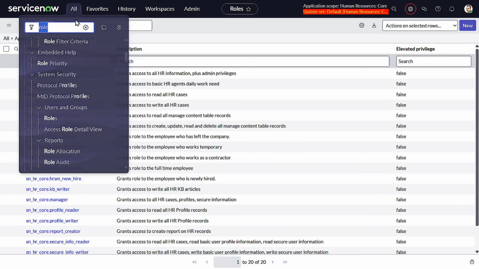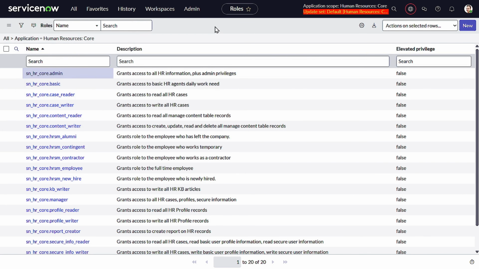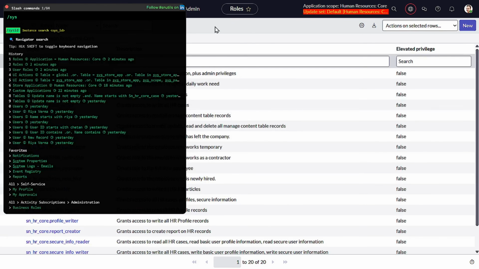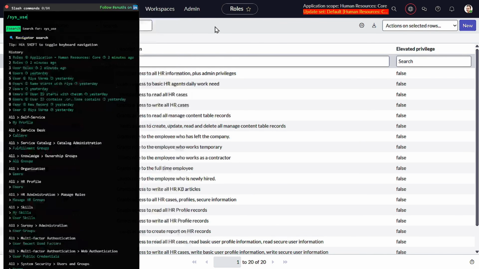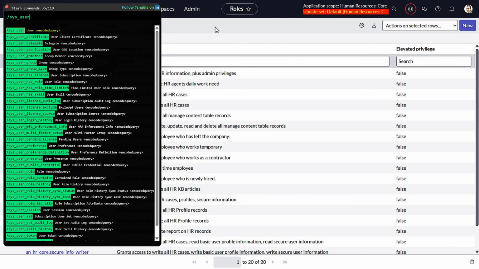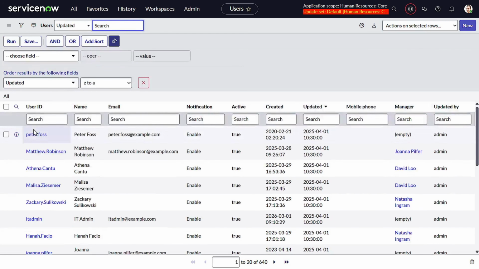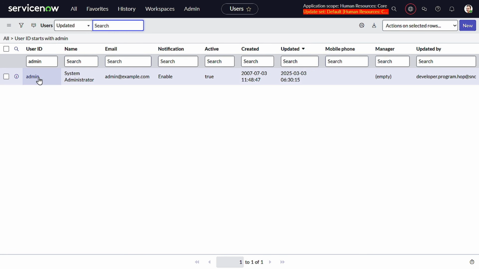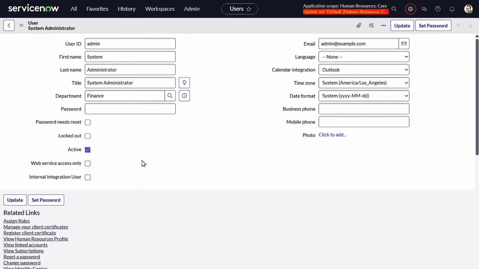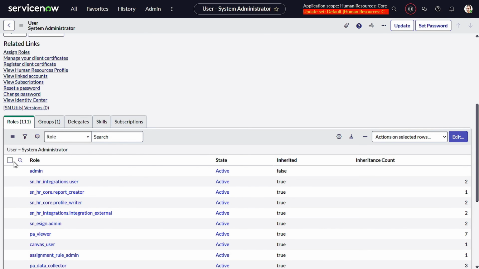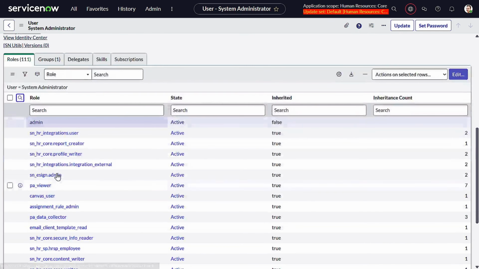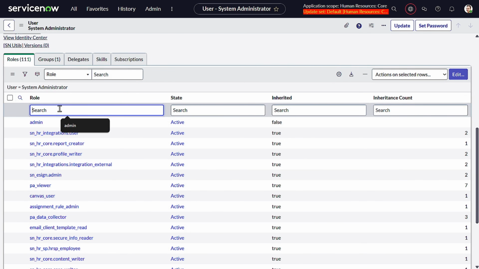But if I go back and search for sys_user, and search for admin, because I'm currently logged in as admin, and open this out and go to roles, I have the admin role, but you can see a lot of HR related roles also.